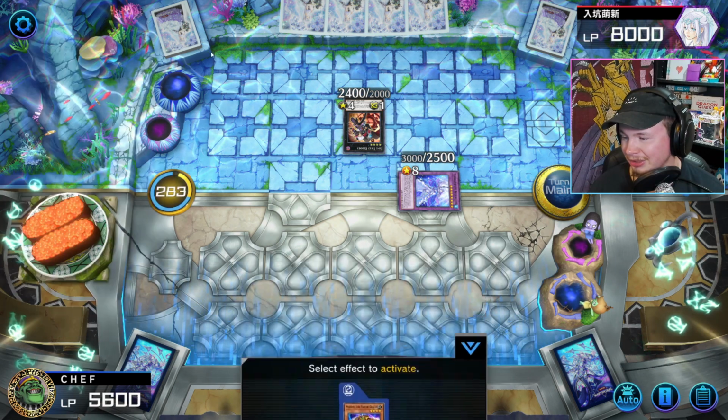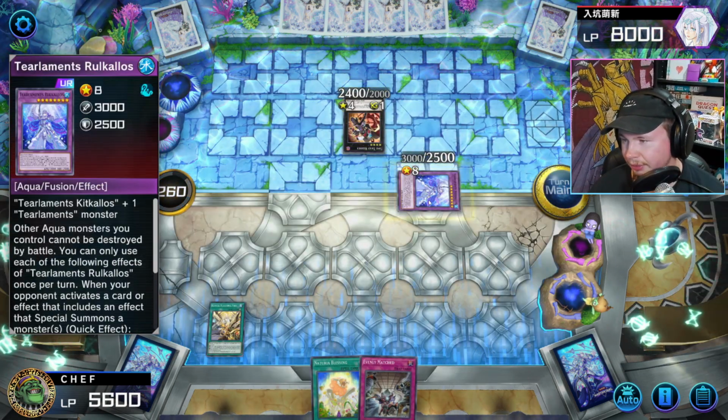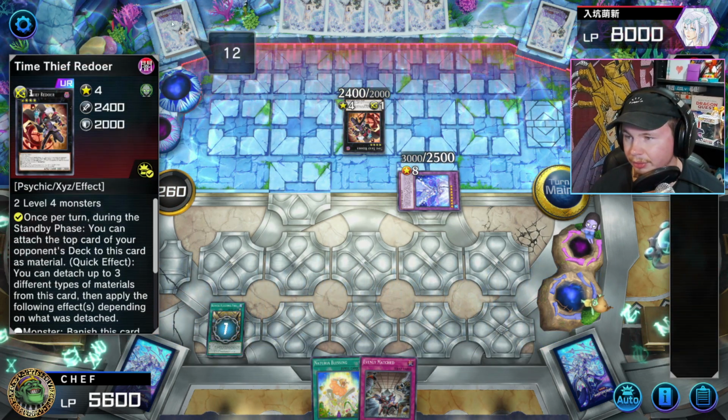Let me just check my options here. We have a Shuffler. Yeah, I kind of have to use the one that targets to destroy, actually. What do they get, by the way? They got a spell, so they get a draw off of Time Thief Redoer, which I guess is pretty good.